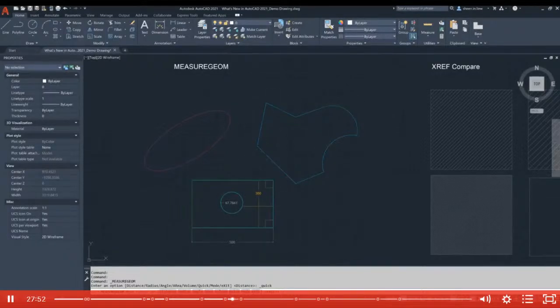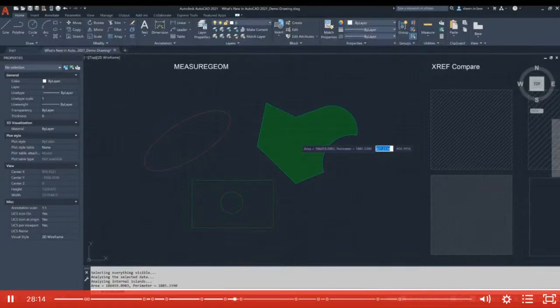And this feature is already introduced in 2020, but the enhancement that we have in 2021 would be the area and perimeter calculation. So if I hover over any enclosed geometric object and I click on it, Autocad will give me the area and perimeter values for the enclosed area, which is determined in green.